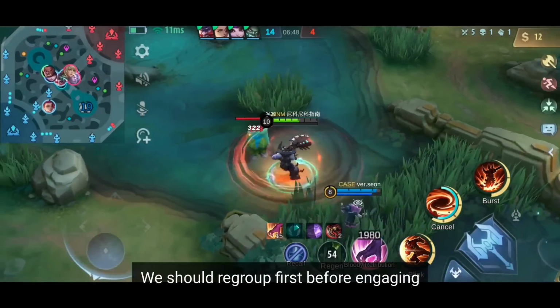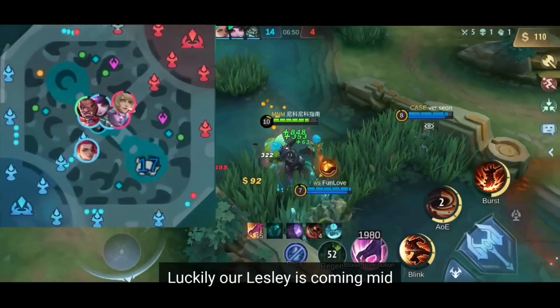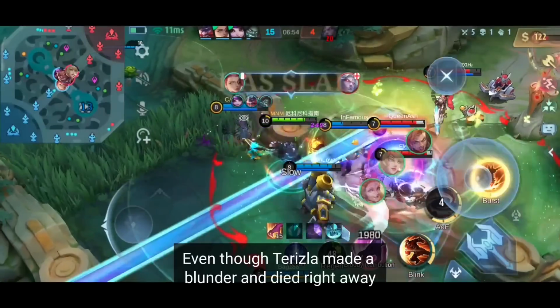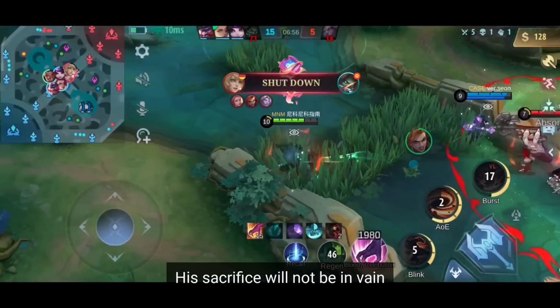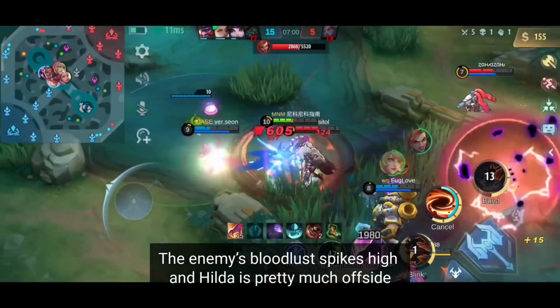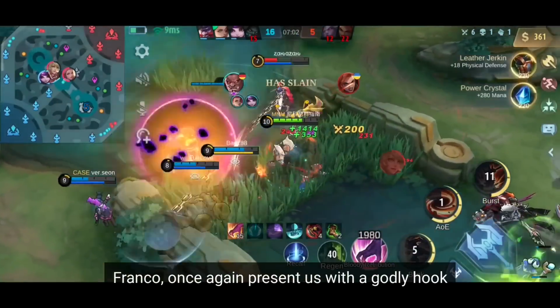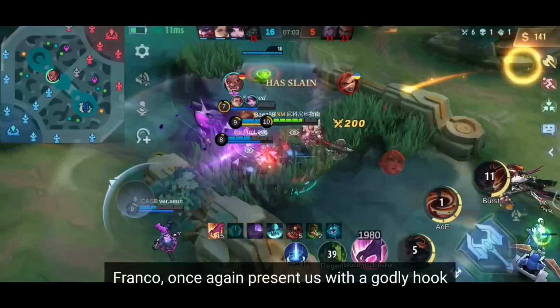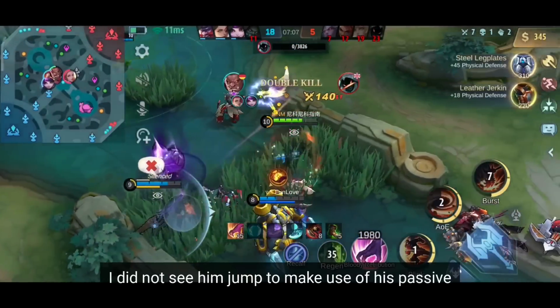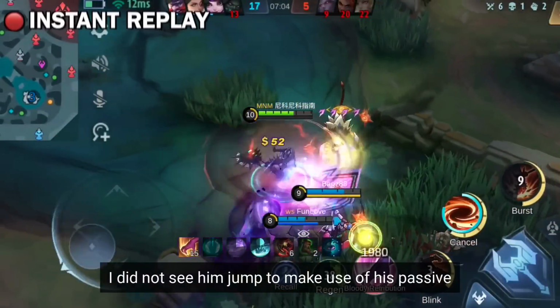We should regroup first before engaging. Luckily, our Leslie is coming mid. Even though Terisla made a blunder and died right away, his sacrifice will not be in vain. The enemy's bloodlust spikes high and Hilda is pretty much offside. Franco once again presents us with a godly hook and Lin is surrendering his life? I did not see him jump to make use of his passive.